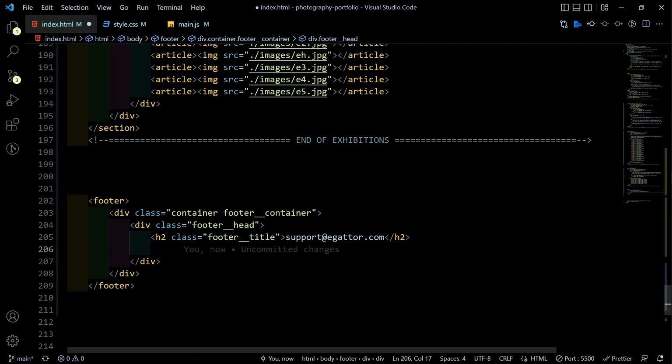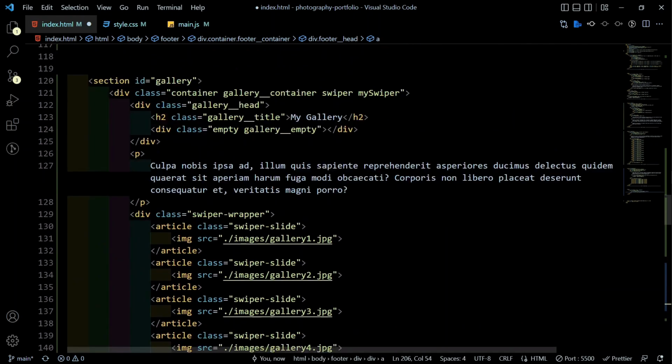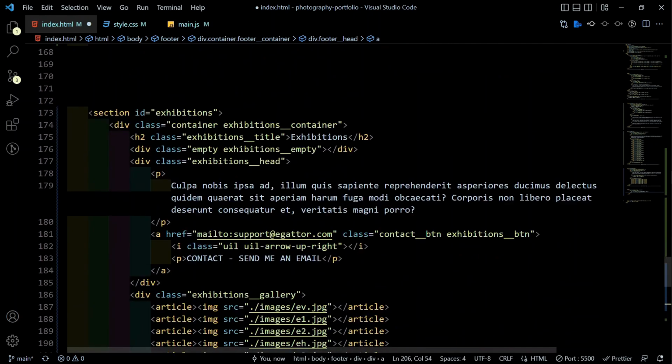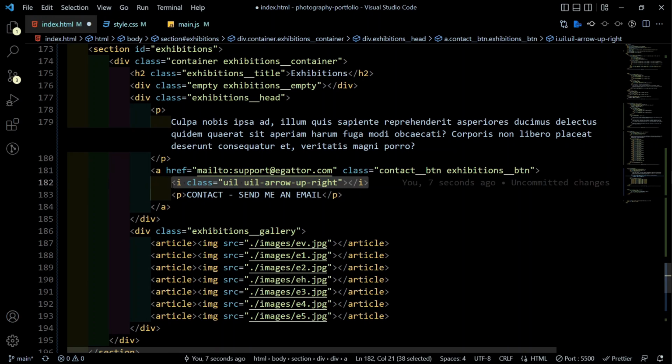Now we're going to have an anchor tag, which is going to mail to our email, just like we've done over and over again. And they're just going to have the icon. So right here, yeah, we are going to have this arrow.